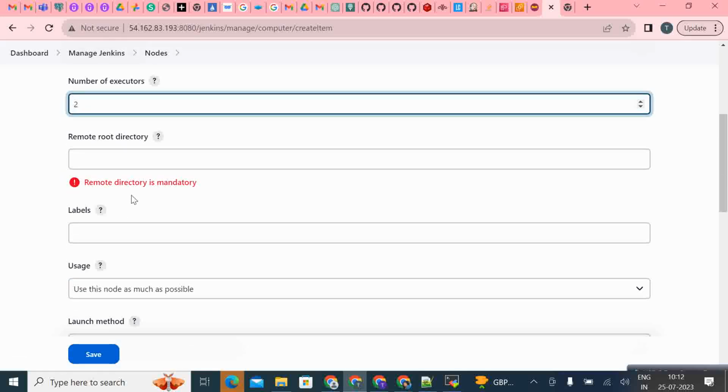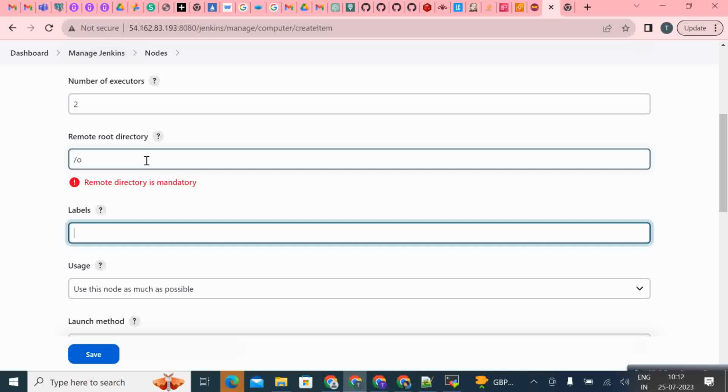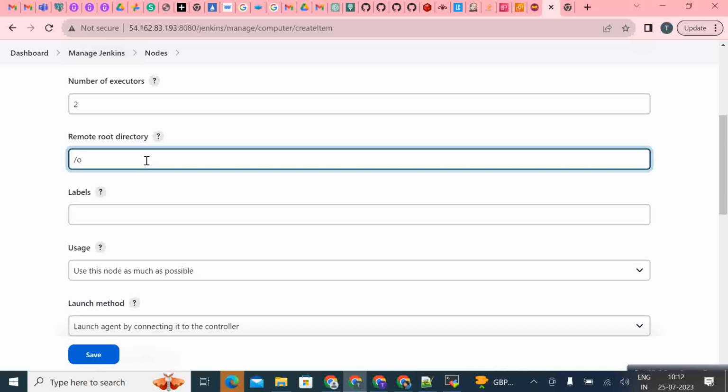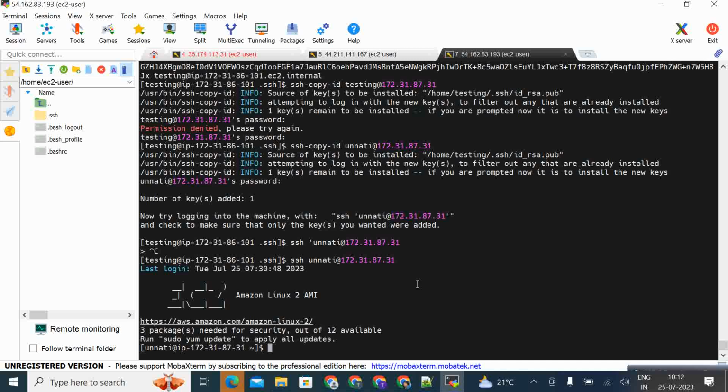You can select whatever you require. See here, slash opt slash. This is my remote directory path.